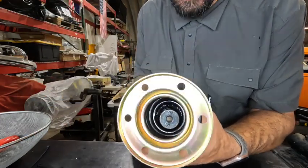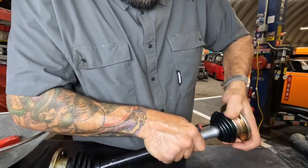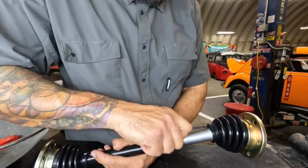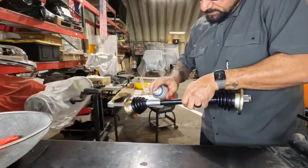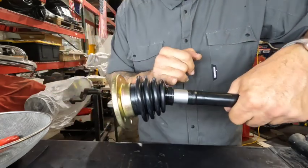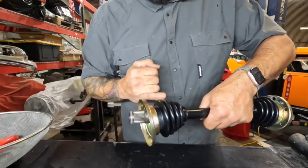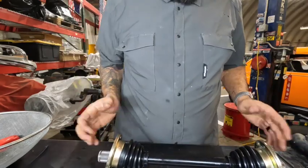Got to make it over that lip and that's not easy. I'm going to take a pick and put it in there — making sure I can feel that I'm on metal so I haven't gone into any plastic anywhere. I can see it coming through inside there — we're not puncturing anything, just on that outside lip. You got to be careful because now you got to poke on that side, but I'm bringing it in with the same pressure and doing a turn until I can get it to walk over that lip. Once it's all the way around and over that lip, pull the pick out — now it's just a matter of working it down that axle. Make sure you're not rolling that over. Once we get there, back it up — we're going to clamp that, and that helps keep the right tension. If you put it inside there your boot's going to be crammed and squirt the grease out of it. Got that groove there for a reason, so this sucker is actually ready to start putting back together.